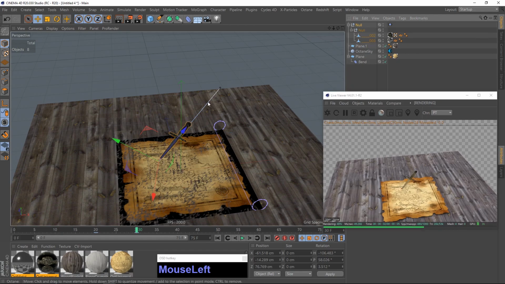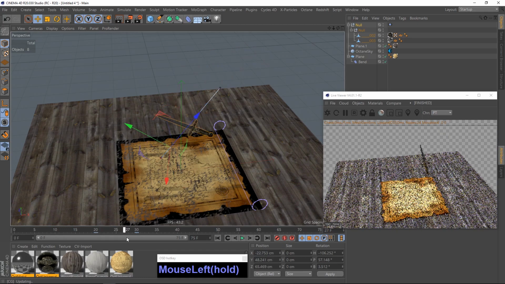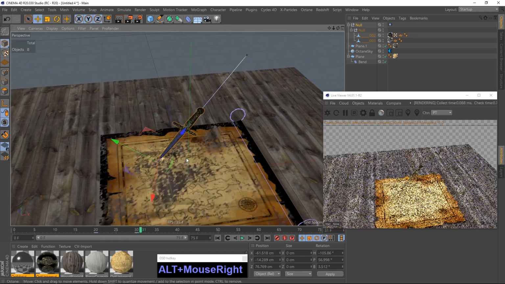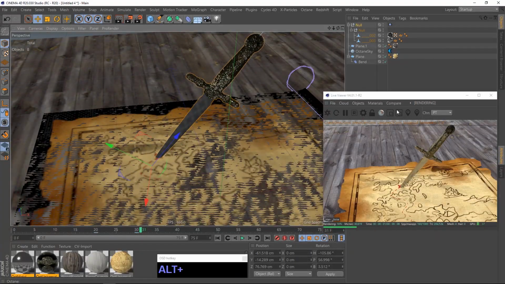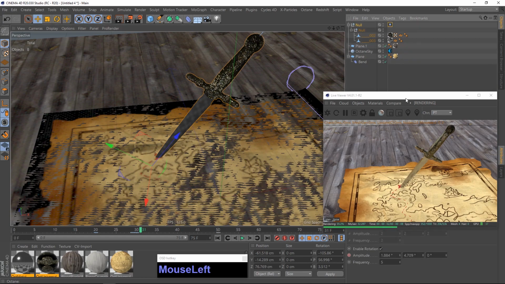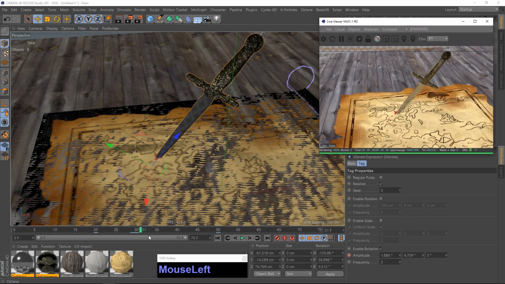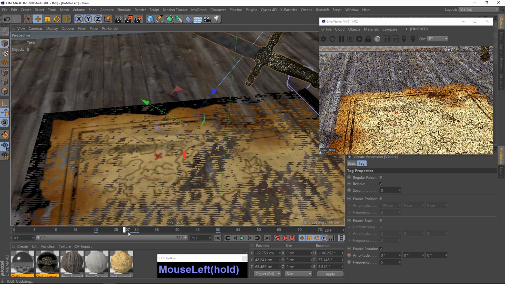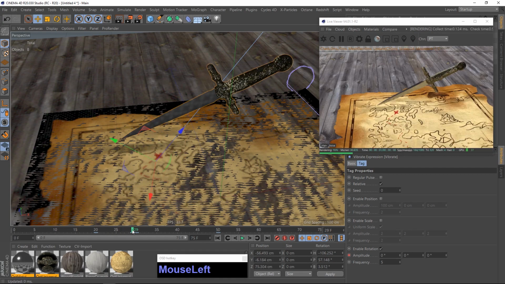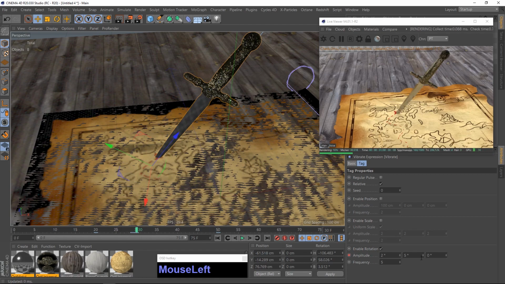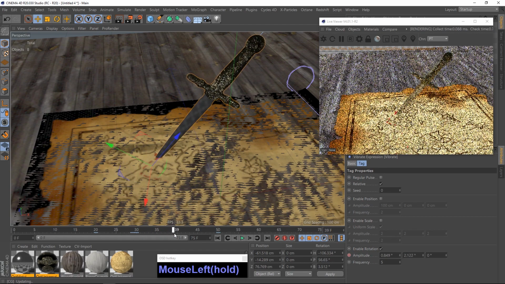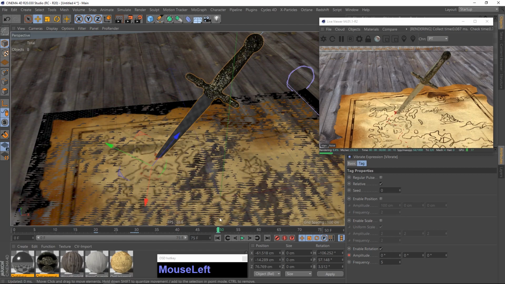And the other null is for the direction of the dagger. It's sitting at the tip of the dagger, so it's just for the direction. Also, there is a vibrate tag on it, and it's also keyframed. When it hits the map, you can see that the amplitude starts and it slowly fades out. So it gives this nice wiggle for the dagger.